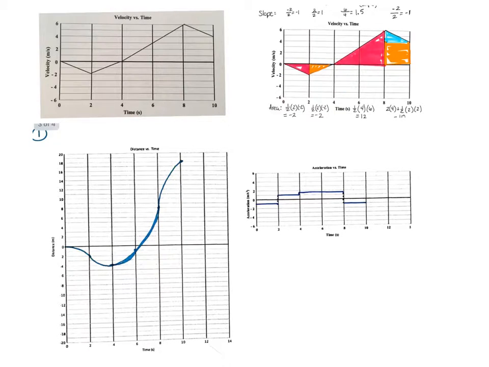Then from 4 to 6 seconds, I kept this as one large triangle here. Instead of breaking it up at 6 seconds, you technically could do that and still get the correct answer. However, it is less work if you keep it all one large shape, all right? So our area there is a +12. And then this last section, that work got cut off, but it is an area of 10, all right? And it's positive. So all of this is positive because it's above your x-axis, right?